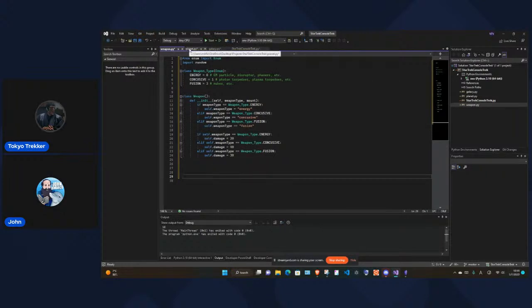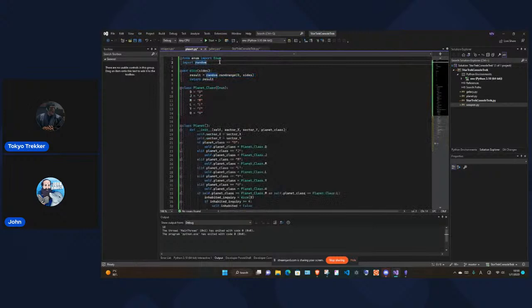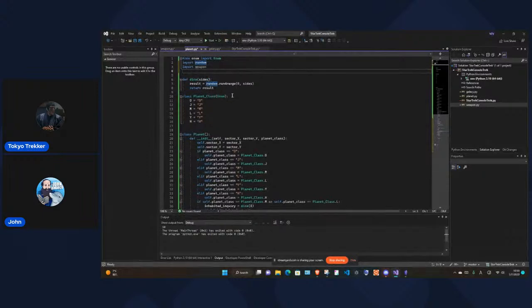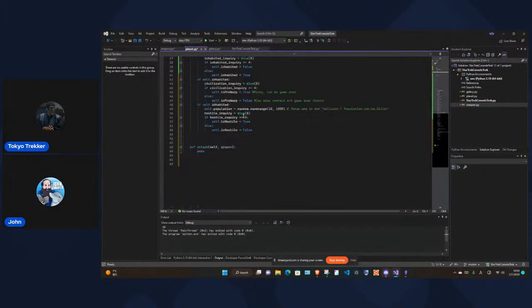All right, so now we have a weapon class. And here we can import weapon. Import the weapon here. Pass, weapon.